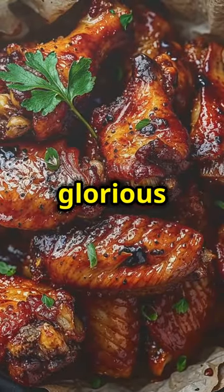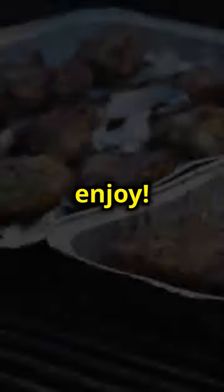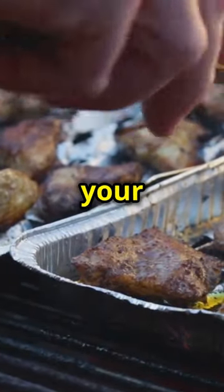Toss your wings in that glorious sauce, garnish with chopped parsley, serve, and enjoy. These wings are gonna be the star of your next BBQ.